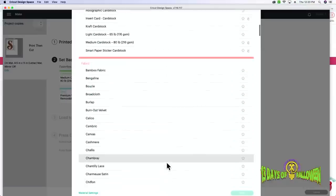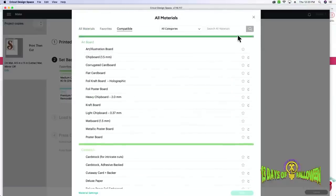Lauren was trying to raise her hand for a question. So normally I use a Maker, and I could have sworn I use a water slide option. Am I totally wrong on this? What would you normally cut your water slide paper on? Copy paper? No. I thought I cut it on water slide paper.